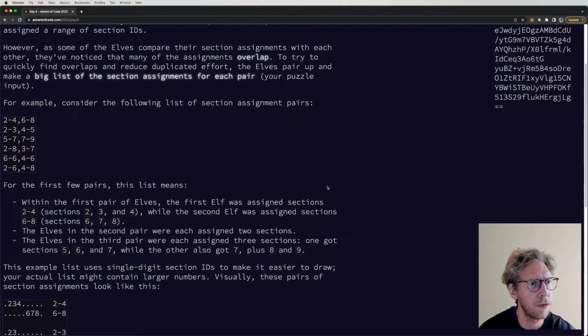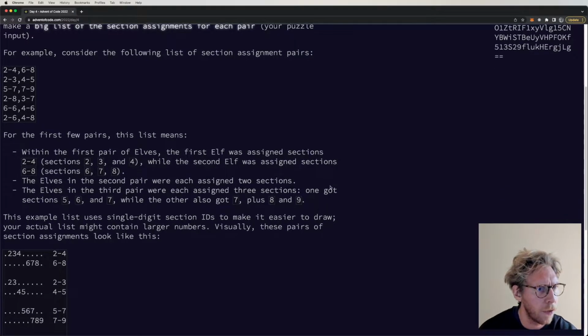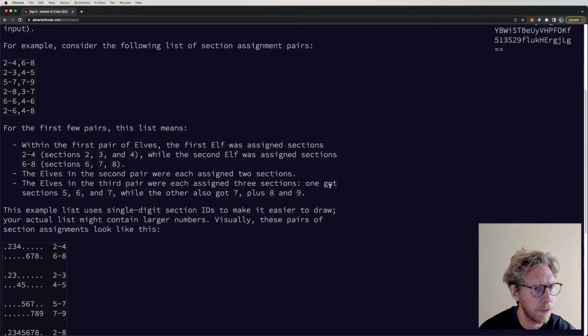Okay, 2-4, 2-6, 8, beautiful. For the first few pairs, this list means within the first pair of elves, the first elf was assigned sections 2 to 4, sections 2, 3, and 4, while the second elf was assigned sections 6 to 8, 6, 7, and 8. Elves in the second pair were assigned 2 sections, 2 and 3, 4 and 5.